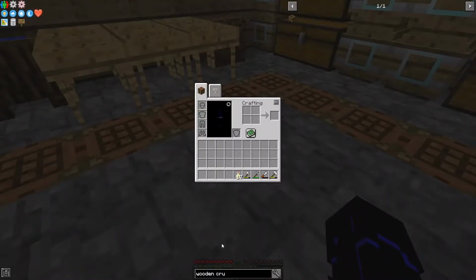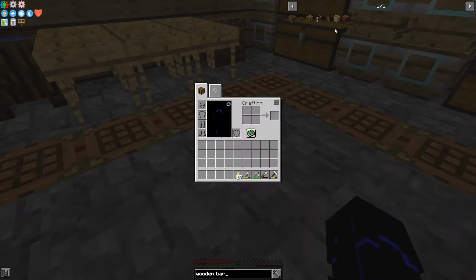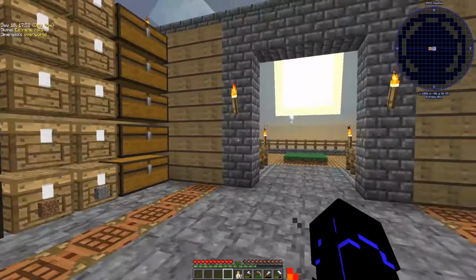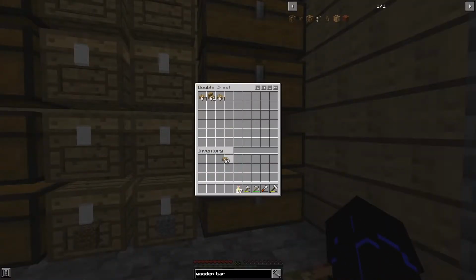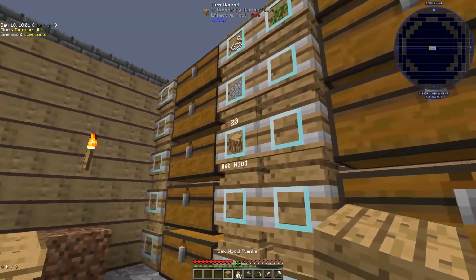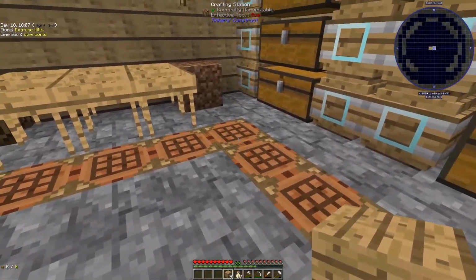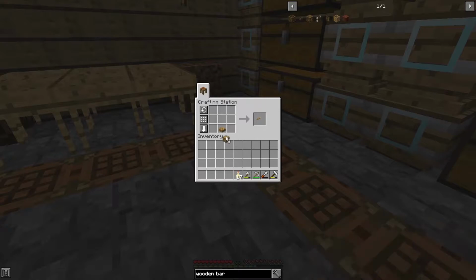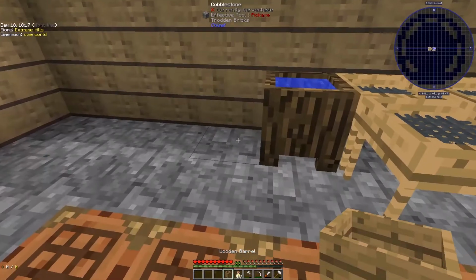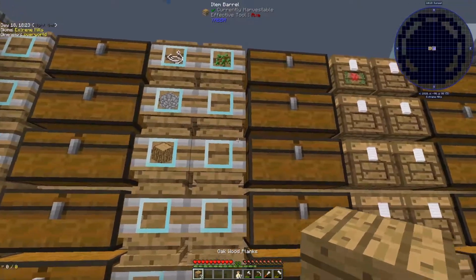Now we need to make the crucible, not the crucible, the what, barrel? Yeah, this guy, wooden barrel. So we need planks and a slab. Okay, one slab, six planks. We have one. Okay, boom and boom and boom. Boom. So we got that. Excellent. We can put those away.